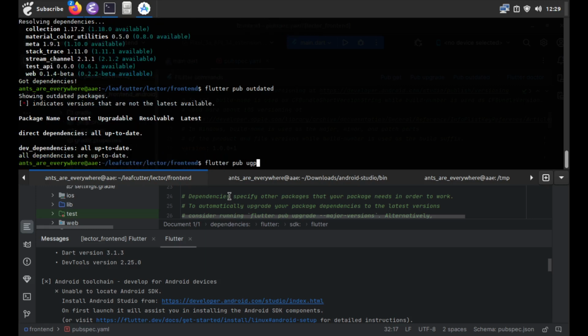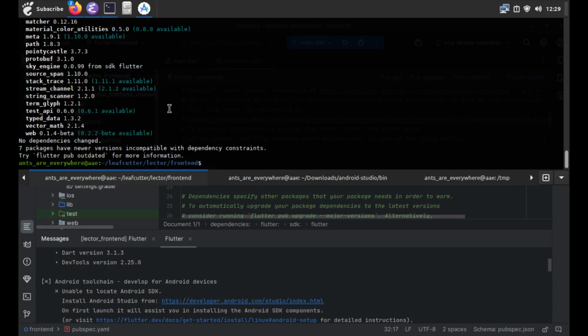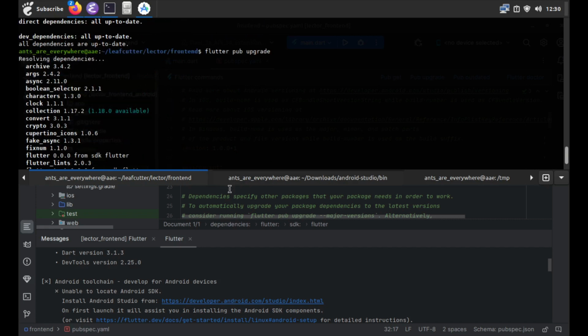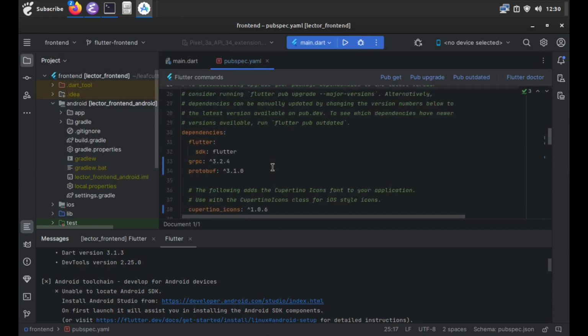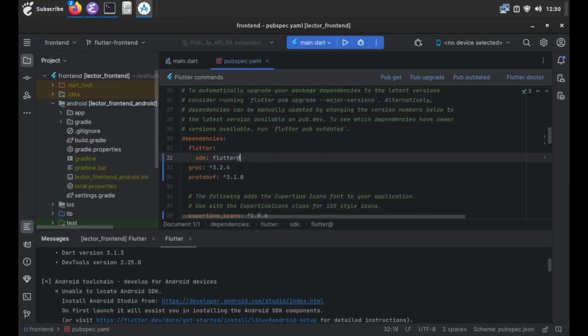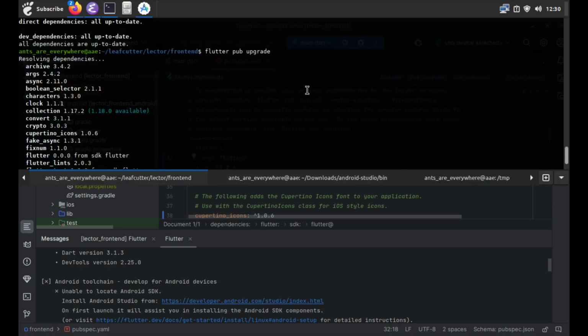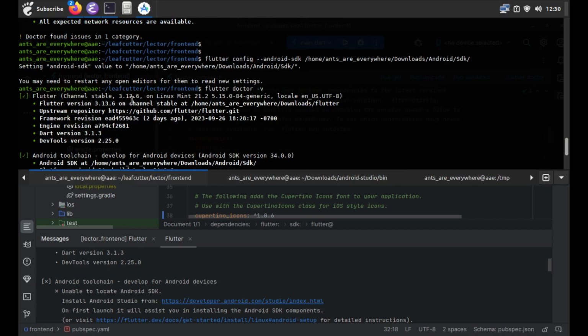Okay. Upgrades still tell me things are old. And I think I moved my Flutter version constraint. But maybe it'll work now.